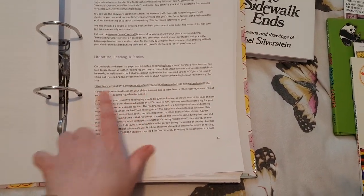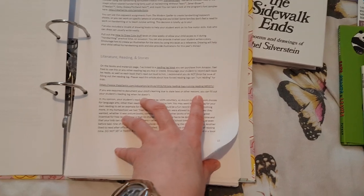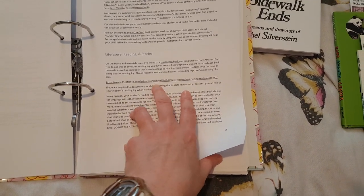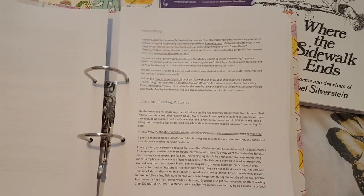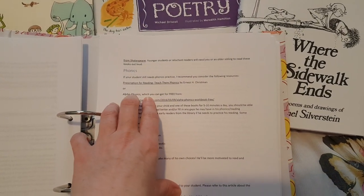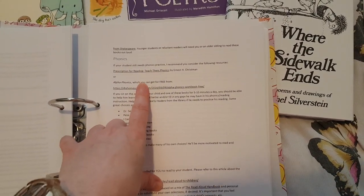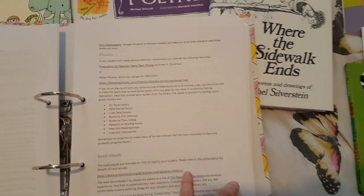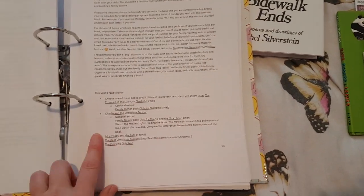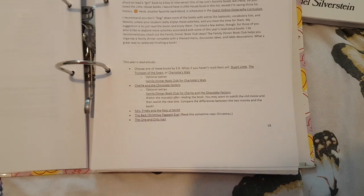For example, there's a section about read alouds — something for you to read about why it's really important to do reading with your children, and also for them to pick their own books. It's really interesting to read through all the different links she's put out. She does recommend a phonics program if your kids are still needing that. I didn't purchase that because we don't need to, but she recommends a couple of different phonics programs if you're still in that stage. She also recommends some read alouds — most of them we've actually read, so I didn't go with those.